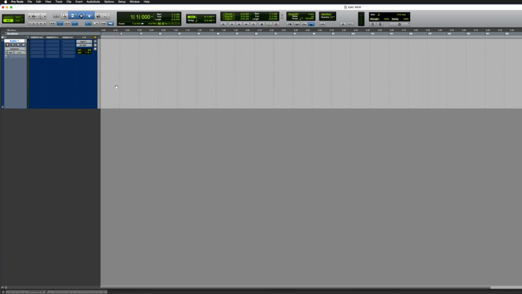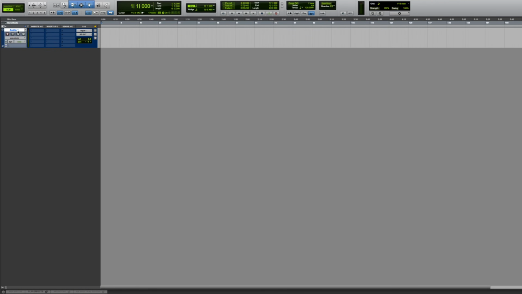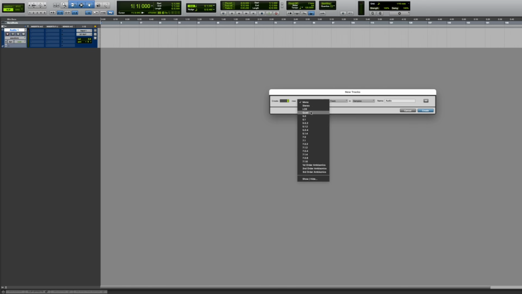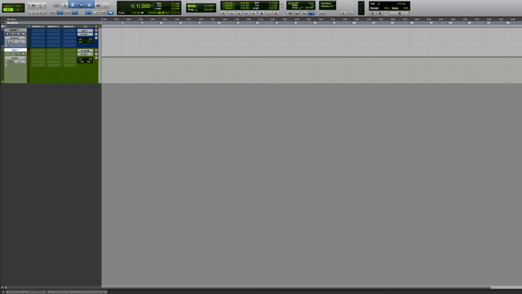So let's just look at a couple of main ones, right? So you've got an audio track, cool. Let's say you want to route it to a bus. There's two ways to do this. One, you could create an aux track, a stereo aux track, aux input, like that, right? And then on the input, you tell it what bus you want it to occupy. Let's just say bus 23, right? So this aux becomes bus 23.